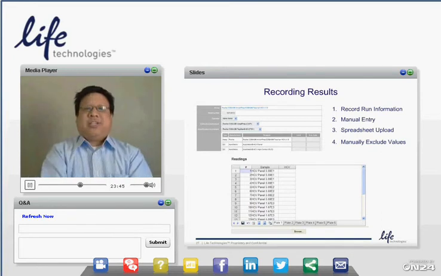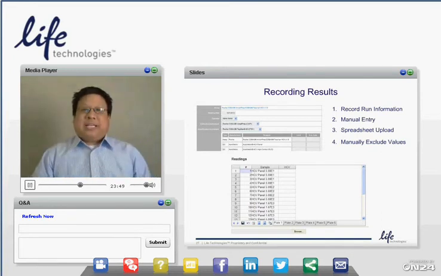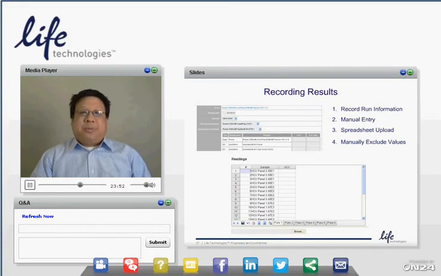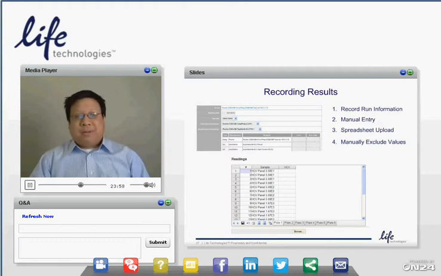So when you record results into your software, first of all, you set your date. What date did you run your results? Again, you could put in the lot numbers and reagent expiration dates. If you predefined it in your study, it's all pre-populated into the software immediately. When uploading data, you can manually enter the data, and it's very similar to a spreadsheet-like format. You can just type in your values, either in log or scientific notation. The software will know what type of value you're trying to put in. You could also upload using an Excel spreadsheet or a CSV file, and the software would then upload the data immediately and populate these cells.